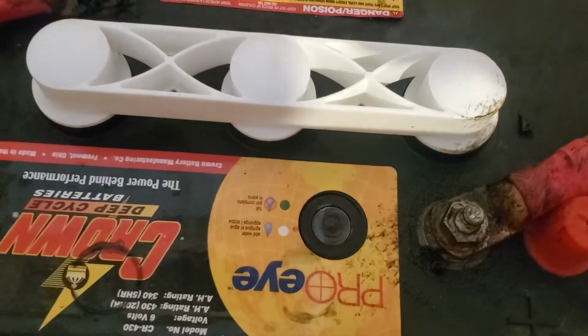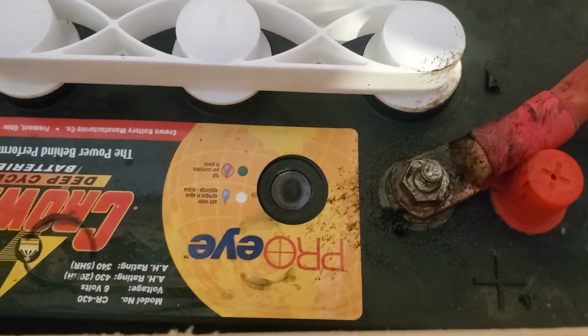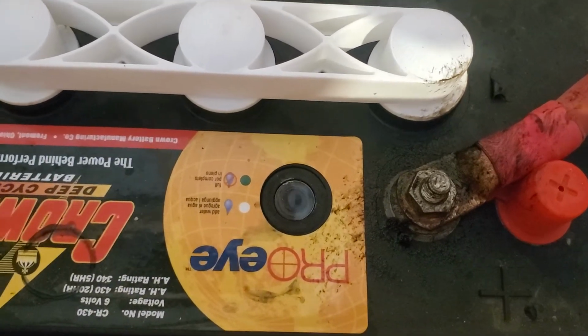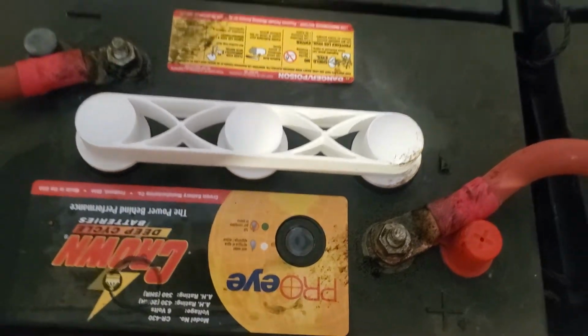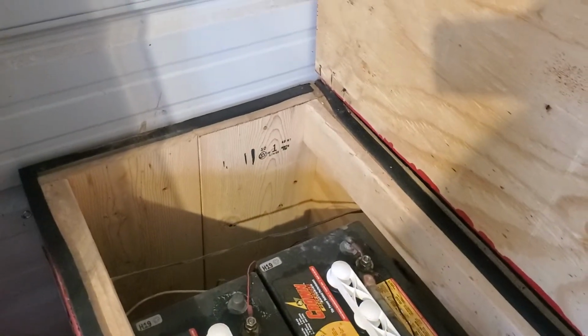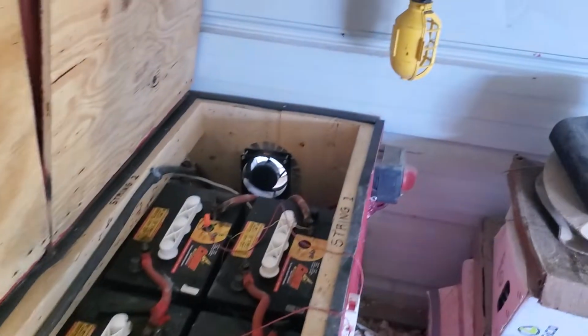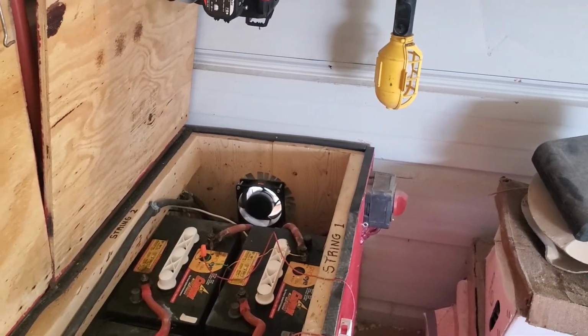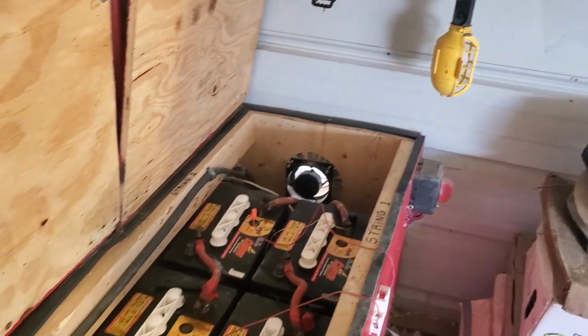They feature these cute little what's called Pro Eyes. And I think it's hard to see right now, but this is green. When the battery is running low on water, requiring a refill with distilled water, it'll be white. So that makes it a little easier too. Here's the other part of that ammeter. So this box works really well. I have two fans. One is pushing air in, and on the other side, it's sucking air out. And that works effectively, I know, because when I'm equalizing for 2 hours every month or so, I won't smell any hydrogen in here, and that's important.